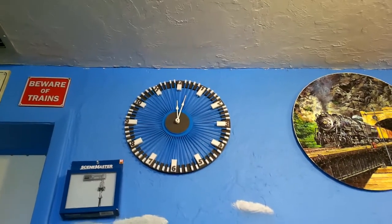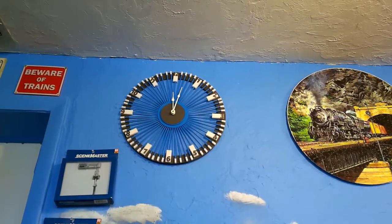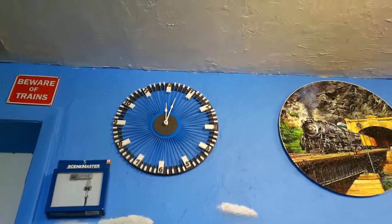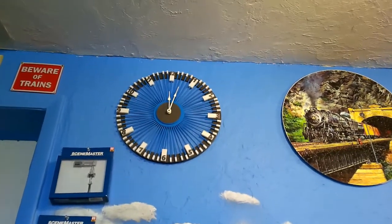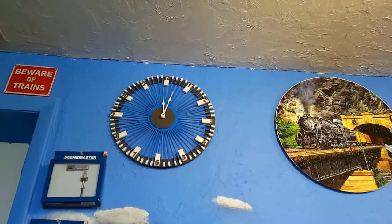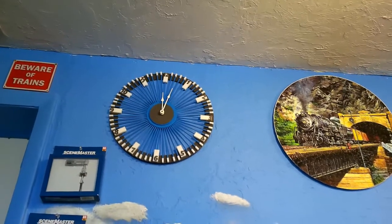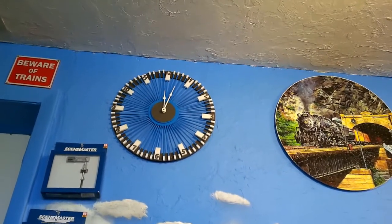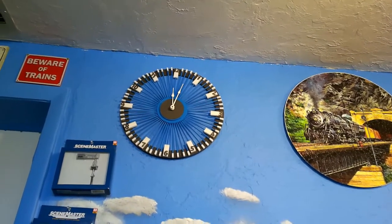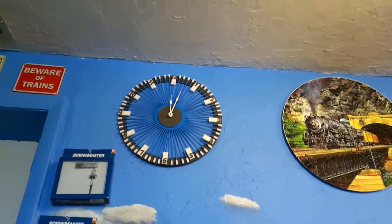It's Millennium County time. And so in today's episode, we're going to strip down an FA-7 engine, locomotive, I should say. And this is going to be part one of probably a three or four part or five part, who knows how many part series, to customize it with a custom paint and the Millennium County logo. So stay tuned. I'll be back in a second and we'll start the process going.